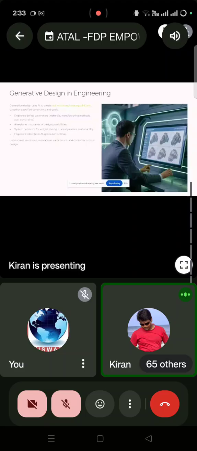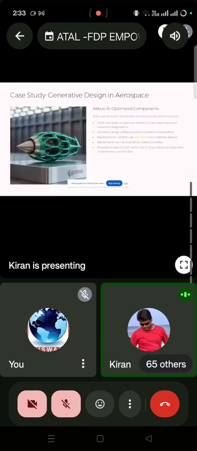This is also one of the great examples, and it comes from Airbus. They partnered with Autodesk to reimagine aircraft partition designs. A partition is like a wall inside the airplane, right? The AI-generated design ended up being 45% lighter than the traditional designs that we usually make without AI involvement.